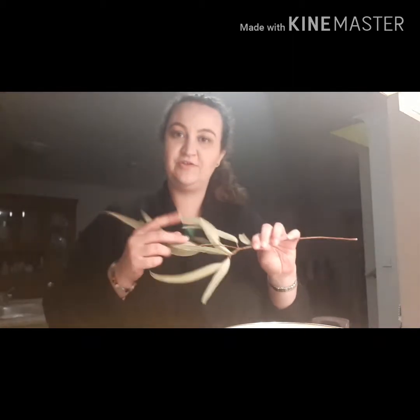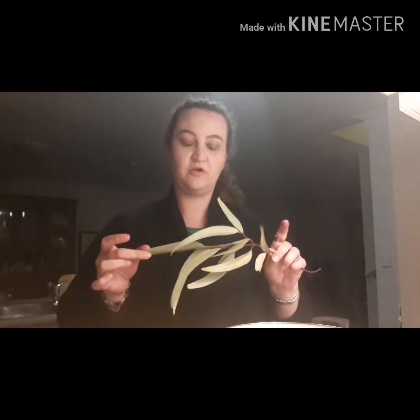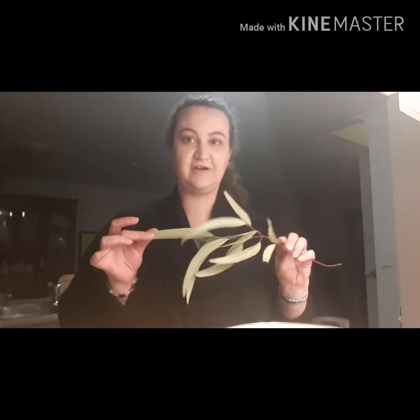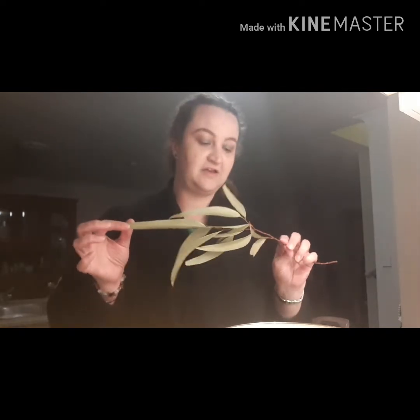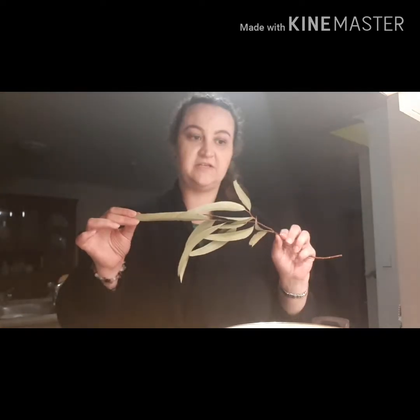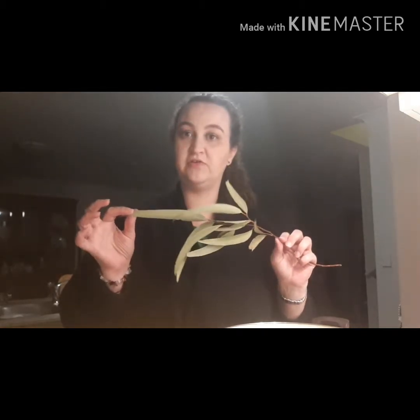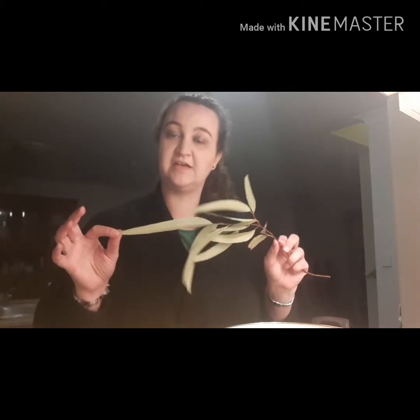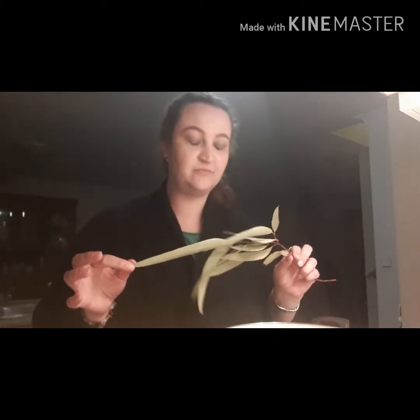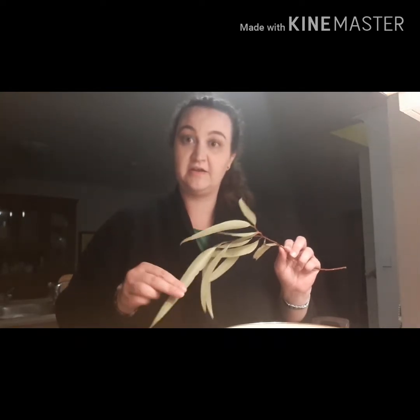The eucalyptus leaf, Aussie icon. Where I live, there are quite a lot of gum trees, and I love gum trees, which is great. It is antibacterial, so it can be used as a cleanser. Lots of cleaners actually have eucalyptus in them because eucalyptus is a great cleanser, and that is one reason why I'm going to be using it in the spray liquid today.